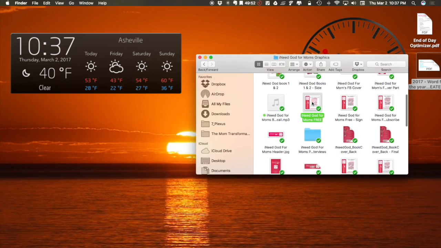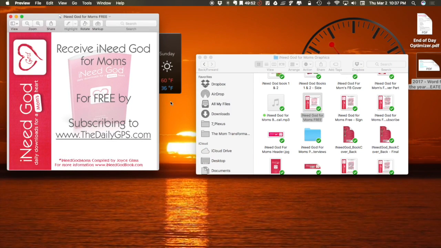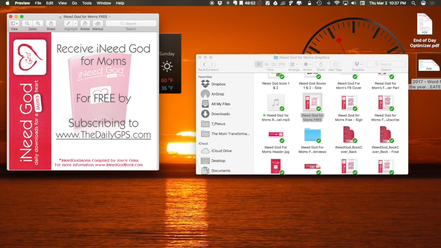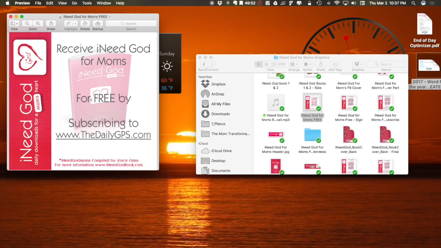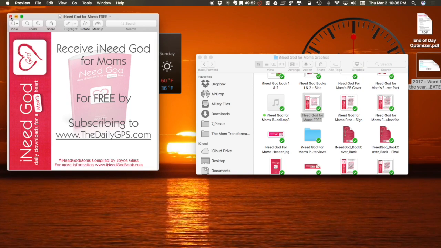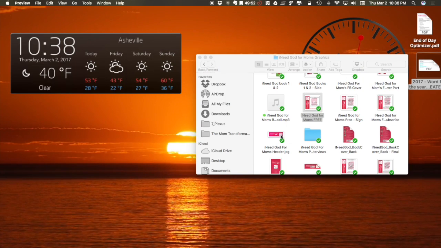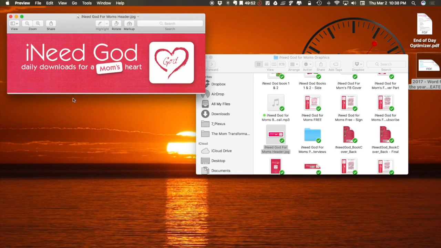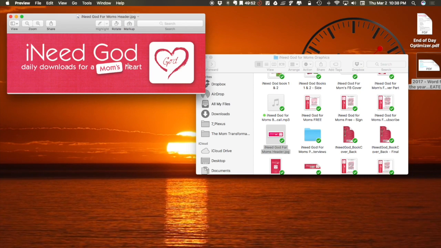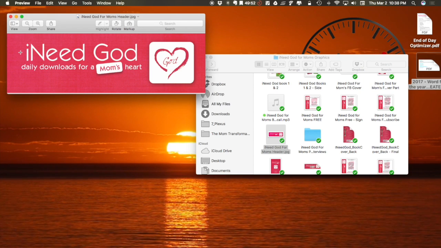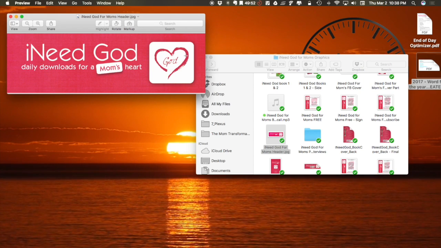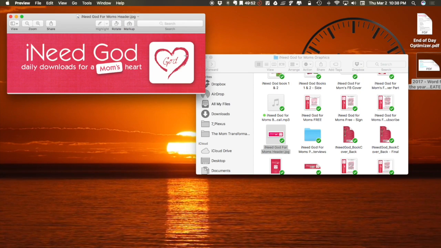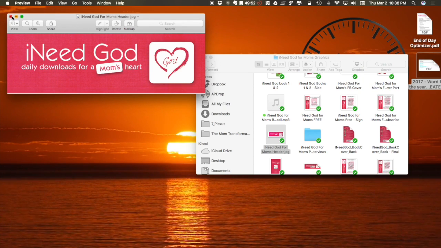Let's see, like here, and promotional. I gave it away as a promotion. So I created this actually using Keynote. Or it actually may have been PowerPoint at the time, because I don't know if I had Keynote when I was doing this. And then you have, here's the bookmark, which can also be used as a header for your emails. It can be used as a header on Facebook. There's lots of different things.